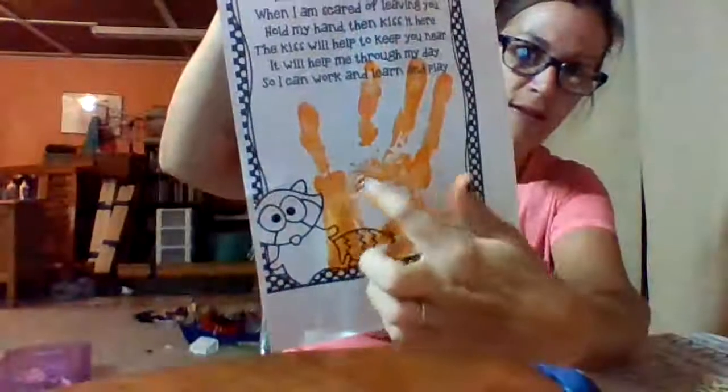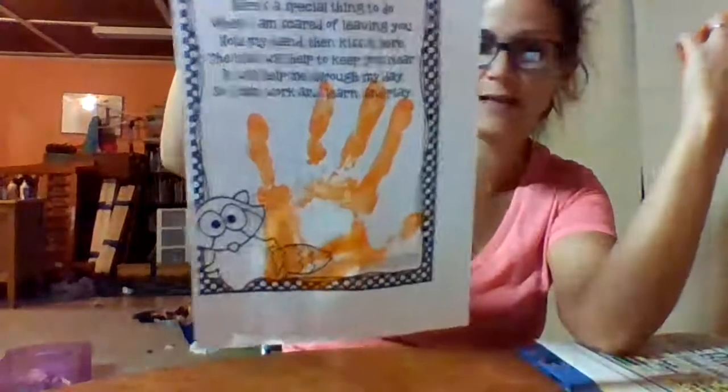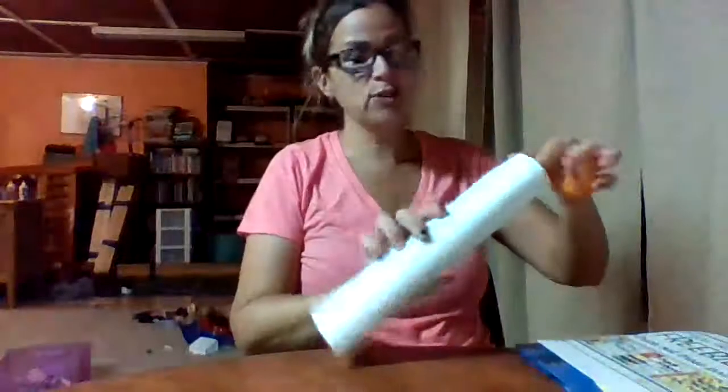You can see my little heart. It's kind of messed up, but that's all right. So that's another activity. So those are two things. You will have brown paper, black paper, white paper, and then you will have the paper to put your heart on.